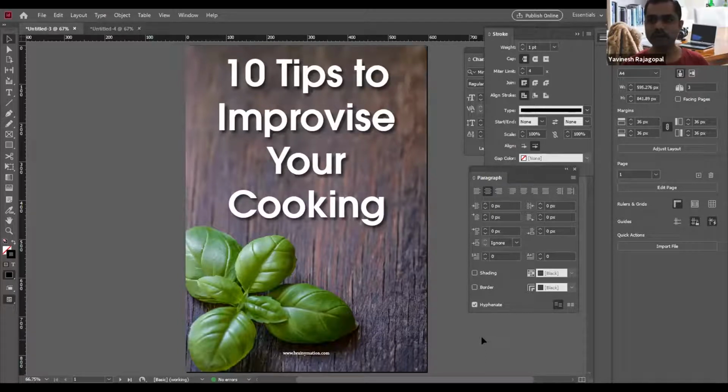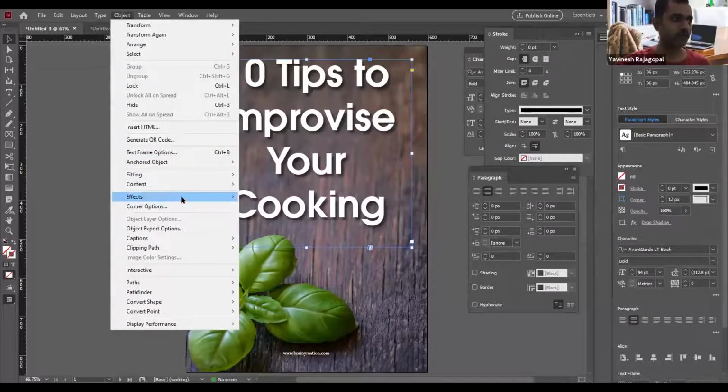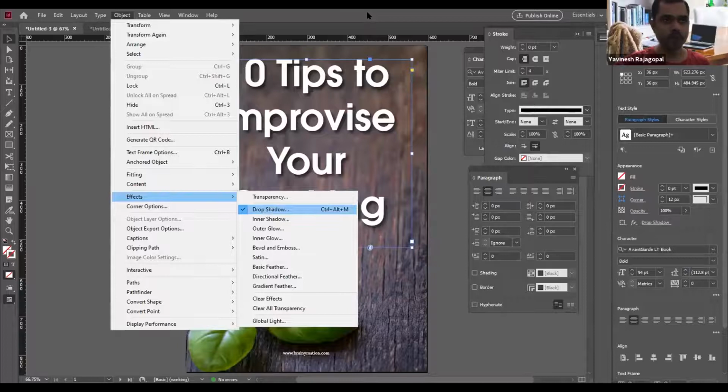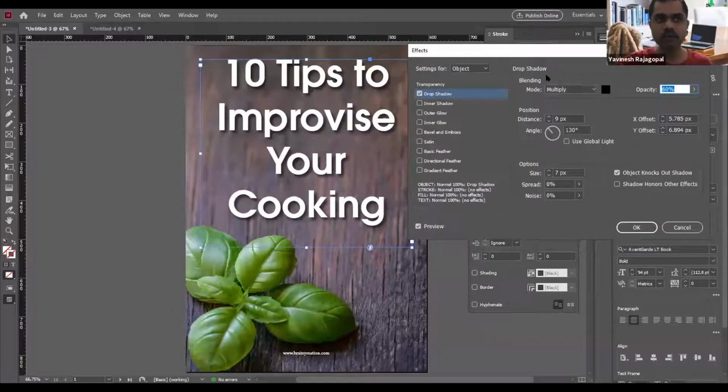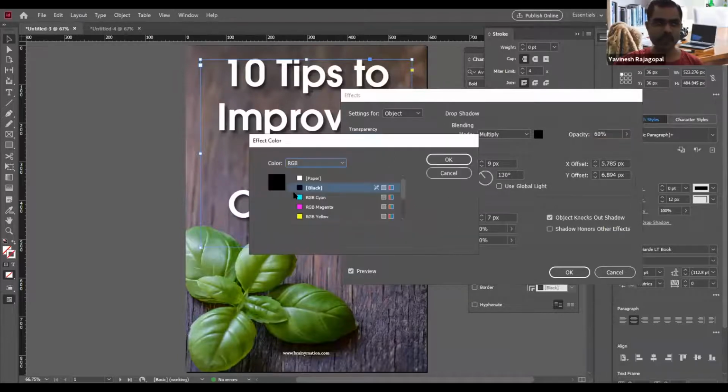Cannot see shadow. Okay, one more thing. Please take a look. If I select my text, go to object, go to effects, go to shadow, you see the blending mode now is multiply. By default, for any shadow effect, the blending mode will be multiply. So for example, let's say I want to change the color to white. So I click on this black color, I choose white color, I click OK.